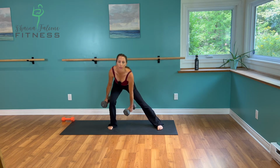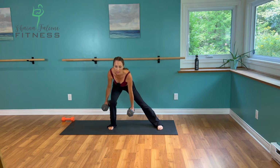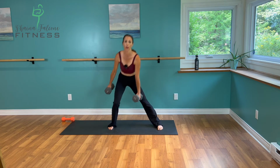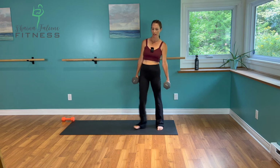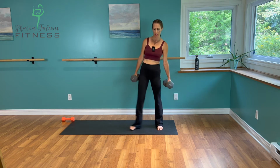Let those weights pull you down. Push off. Fold at the hips. Hips go backwards. So we're starting kind of with a hinge combo today. The hips are going back in both of these moves.